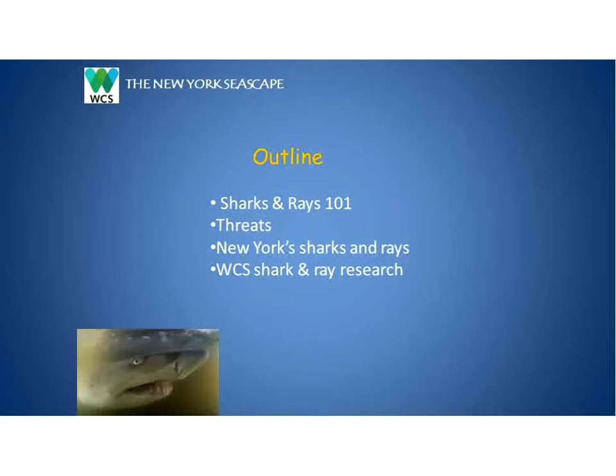Just to give you an idea of what I'm going to be covering this evening, I'm going to give you an introduction to what I call Sharks and Rays 101. Sometimes I give this as a whole lecture, so we're going to be covering quite a bit of material, or maybe not quite as much as I would like to, but a taste of some interesting things about sharks to provide context as we talk about the sharks and rays in New York. We'll talk a little bit about what's threatening these animals, because as you'll learn, they are in quite bad shape. We'll zero in and talk a little bit about what's happening right here in New York with sharks and rays, and tell you what we at WCS are doing to learn more and to help protect them.